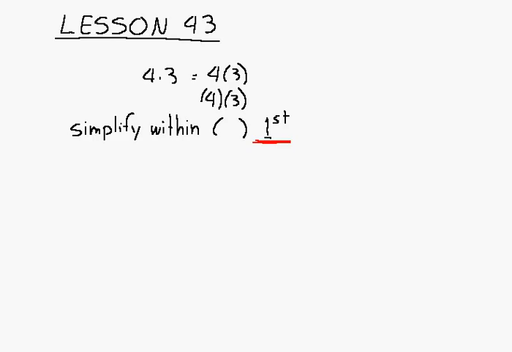Now if you had division and multiplication in there, say like you had this example here, 3 times 15 divided by 5. Well, what do you do first, multiplication or division? The way you do this is you read it left to right and you do the operations as they come up. So multiplication would be first here. And so you'd say 45 divided by 5. And that would equal 9.